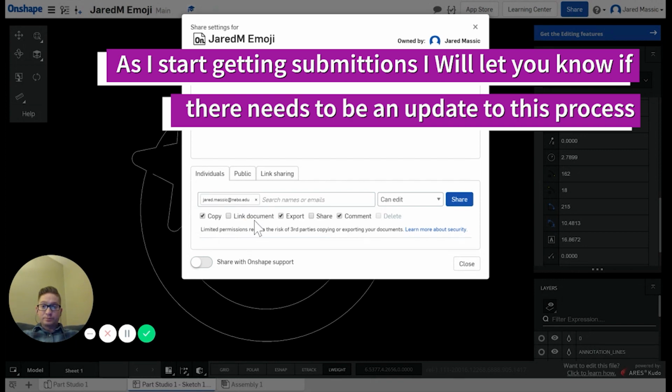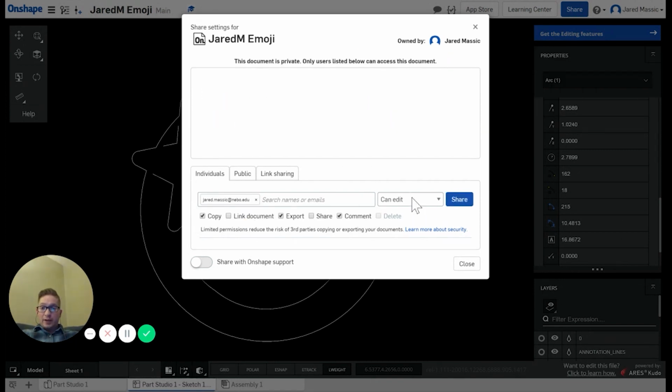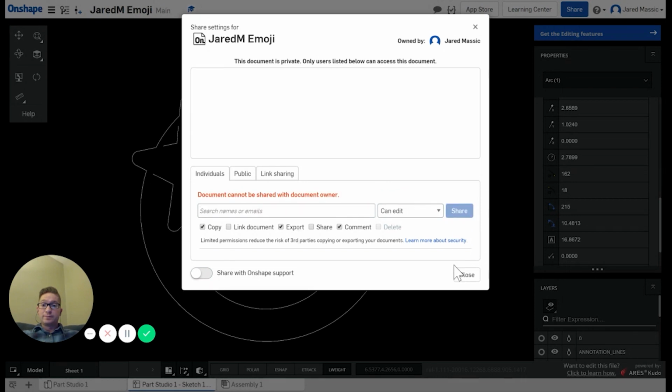Add. And then I click share. And I can edit. I would prefer it if I could edit it. That way, if I need to tweak something before we cut it, or I need you to tweak it, we can now collaborate back and forth and share it. Look at that. Can't be shared with the owner. Bummer. So there we go.